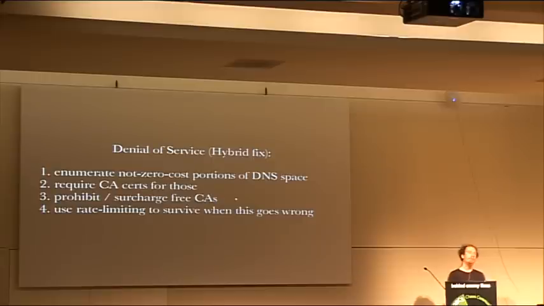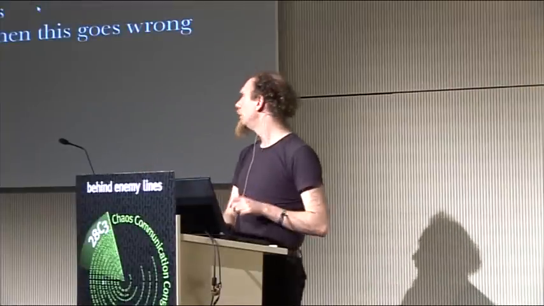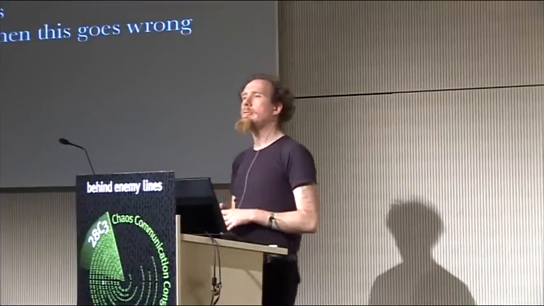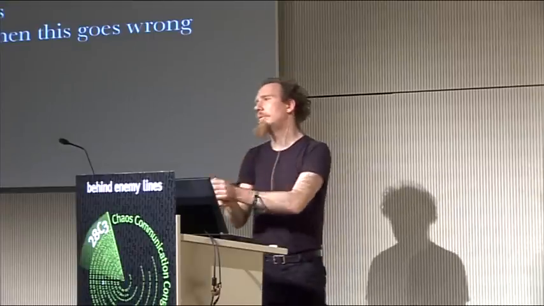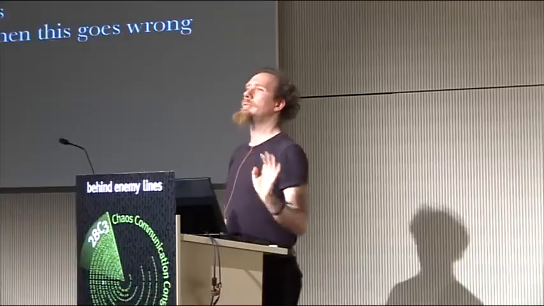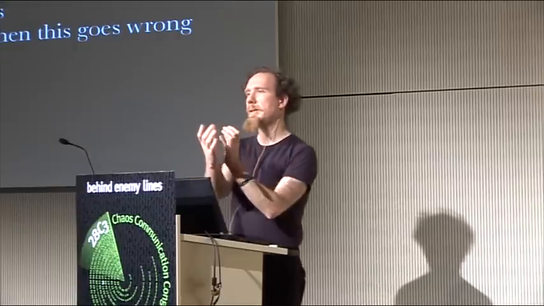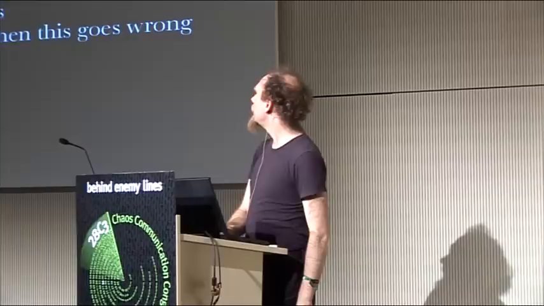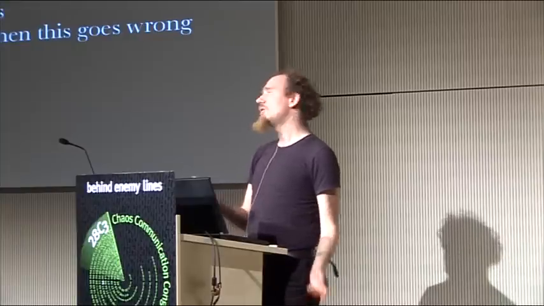And then all of this kind of works, but an attacker may get around it. They'll discover a place in the domain name system where there are free domains that we didn't know about. So in order to survive for the day where they discover that, you use rate limiting. And rate limiting to the real rate of creation of domain names gives you like a year of safety via rate limiting. So you have like a few days to figure out who was attacking you, what part of the namespace, what CA they were using to attack you, and then to remove the things they were using from your enumerated list. So the defense seems to work.